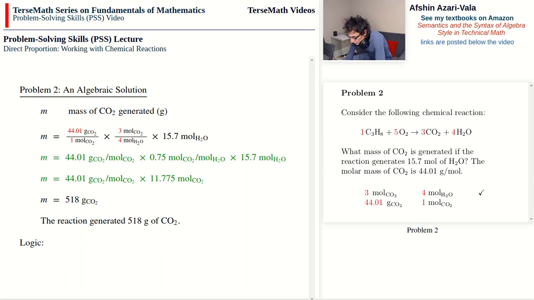Now again, let's talk about logic now that we have some familiarity with the solution. In this case, if I wanted to think about what the steps are in solving this problem, I would start with what's given, which is not the molar mass, of course. That's just the relationship, which is 15.7 moles of H2O. So moles of H2O is what I start with. And again, if I start with moles, then the chemical reaction quite likely will be used right away. Here I can relate moles of H2O to moles of CO2 using the chemical reaction.